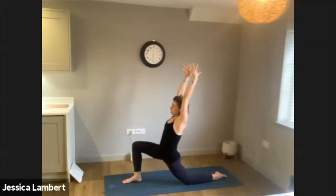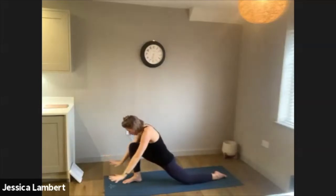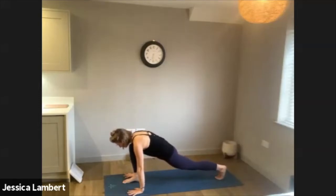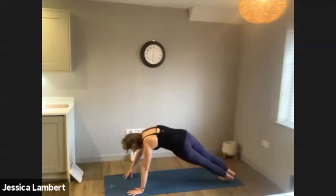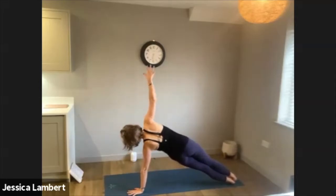Breathe in and breathe out. Take both hands down. Option 1, stay on that left knee. Option 2, lift the left knee. We're coming into a side plank. So your right leg is going to step to the back of the mat, either left knee down or left knee lifted. Reach your right arm up to the sky.